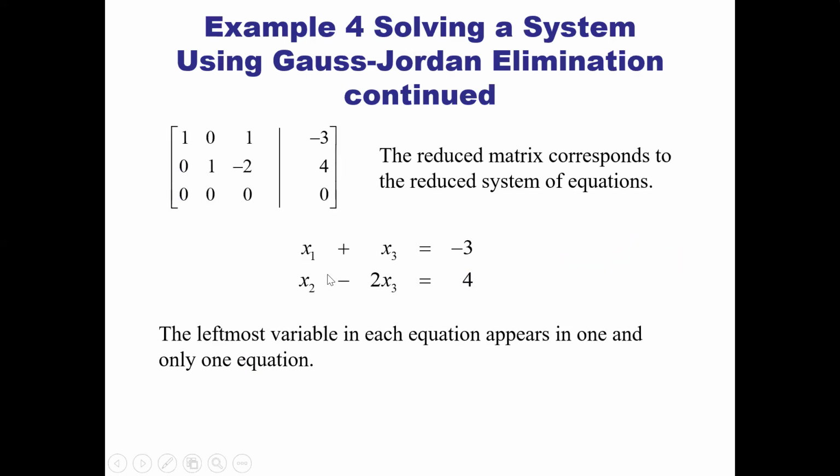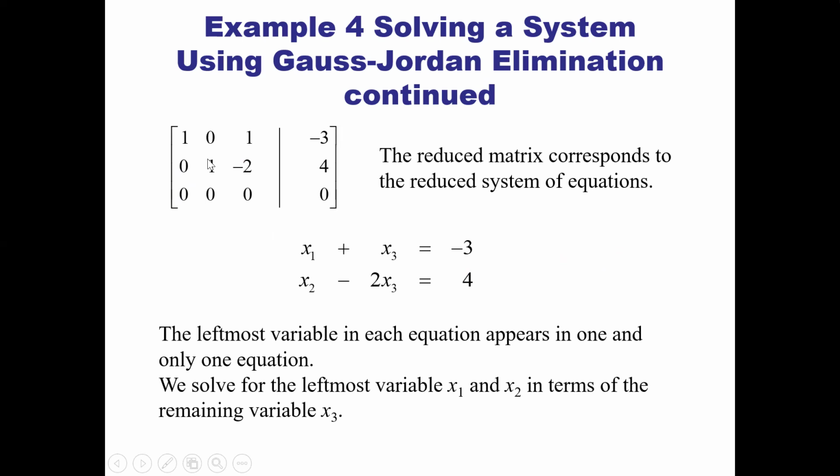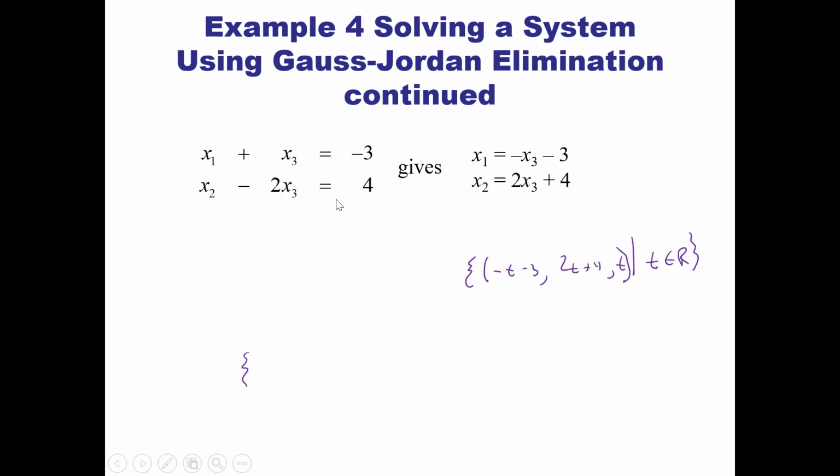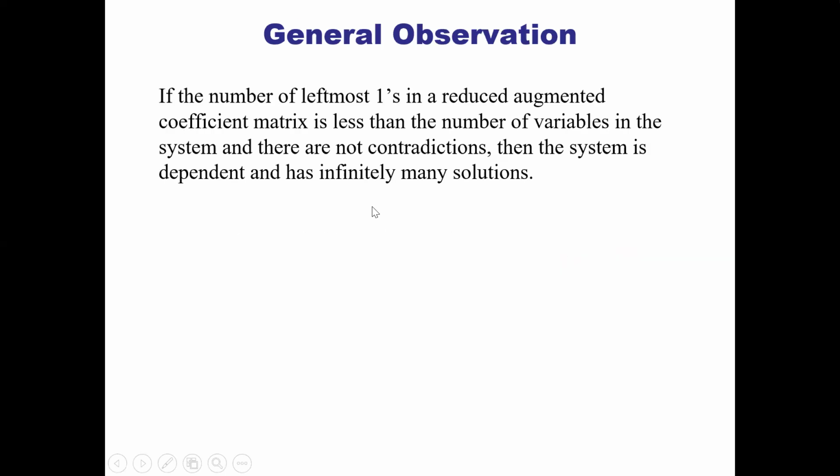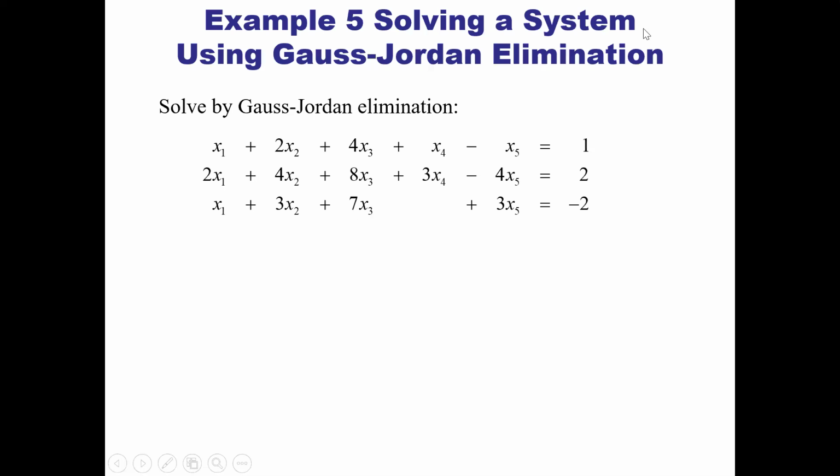Where's our matrix at? We've got these two, we only have two numbers that have ones. After that, we don't. And so that means they're going to have infinitely many solutions because that one disappeared and that was also a zero. And so that's kind of our observation. All right, so let's do another problem.